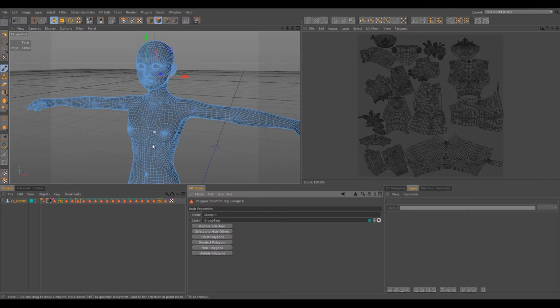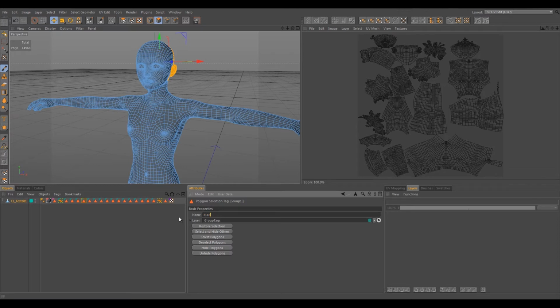So in this particular case, I want the nostrils, so I'm actually going to name these, although in a real workflow I would definitely copy selection tags from the previous one, so I wouldn't have to waste my time doing this.